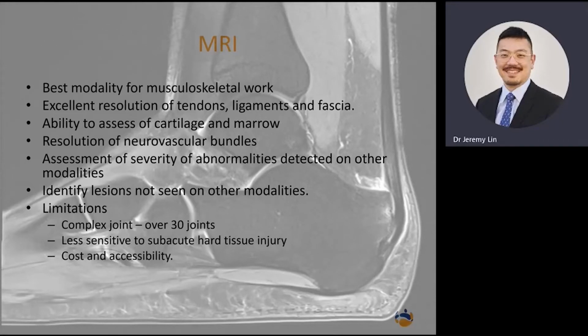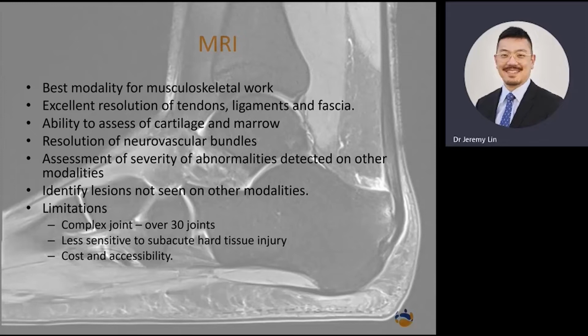MRI is probably the best modality for musculoskeletal work. Depending on the sequences that we use and whether or not it's fat or water-weighted sequences, it allows us to visualize both the hard tissue and the soft tissue. It also allows us to visualize cartilages, which is difficult to assess in all the other modalities.